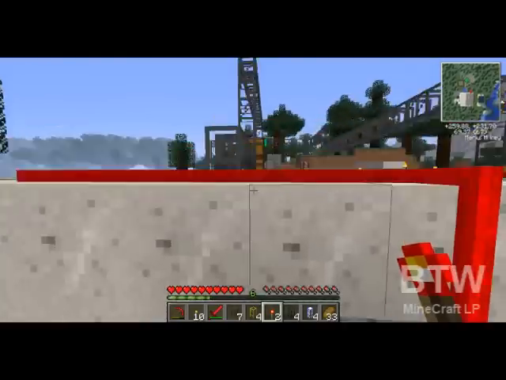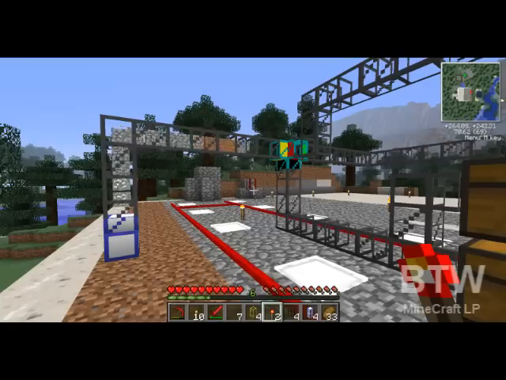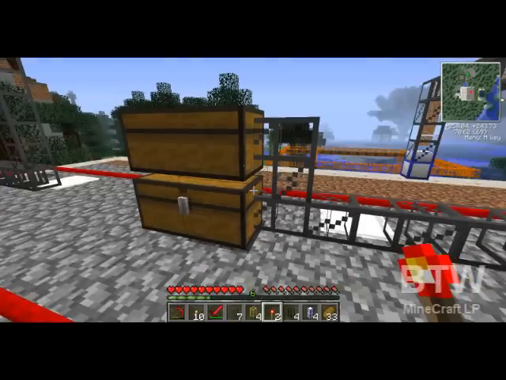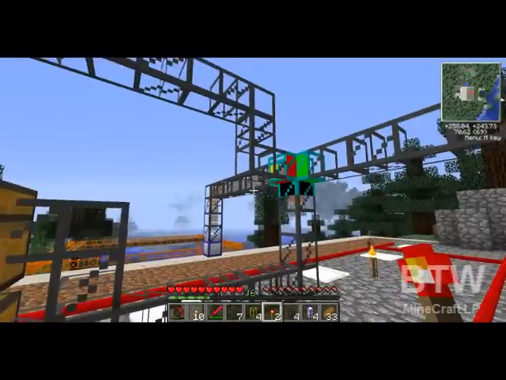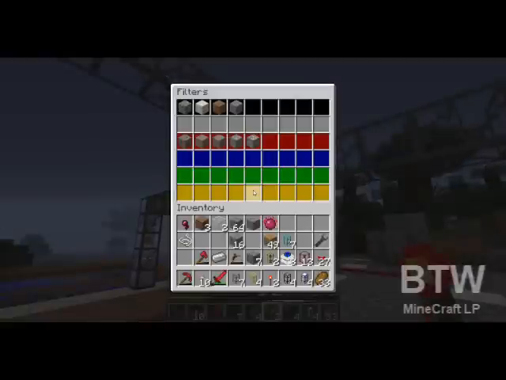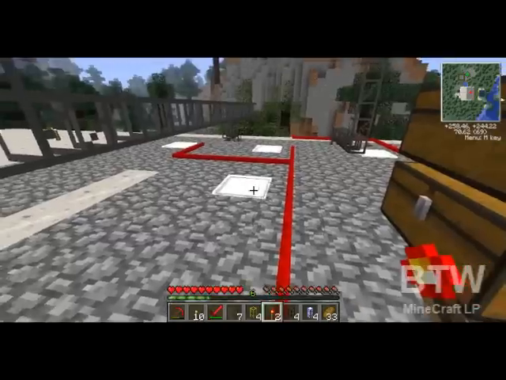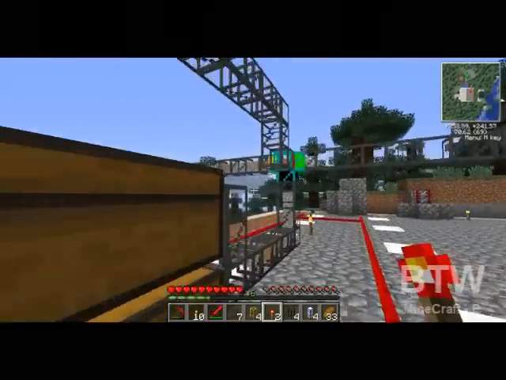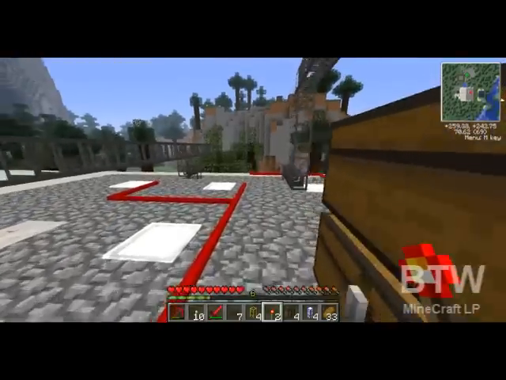Make sure this is running. Collecting. Yep. Eventually, we'll make at least one recycler now so we can get rid of a bunch of stuff. Make sure that's all. Looks good. Looks like it's running the way it's supposed to. Nice even flow. Yeah, nice.